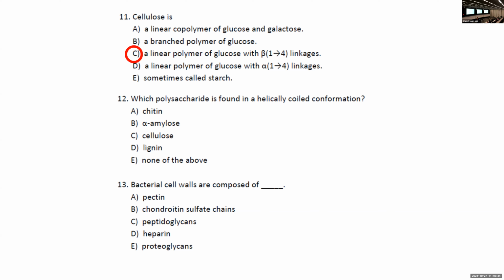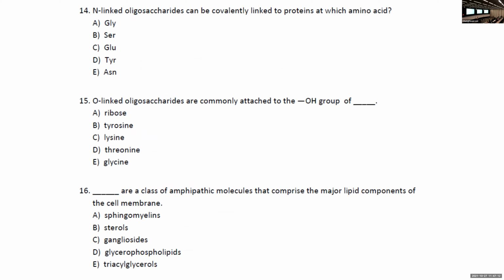Number 12, B. Again, we talked about this during the lecture, so it's all the properties of the polysaccharides, as well as some monosaccharides too, that you need to be aware of. Number 13, C. Again, this is the only polysaccharide used for bacterial cell walls. Number 14, it's E, and N-linked, because it has to contain an amino group, right? And asparagine does that, as opposed to all the others, which don't.